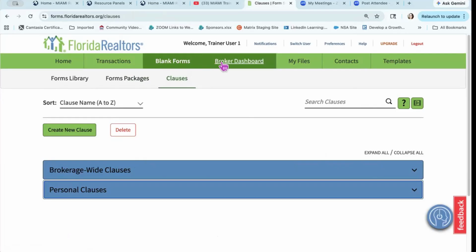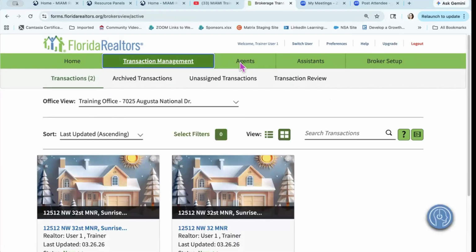Moving from blank forms over into the broker dashboard. So within the broker dashboard, you have access to all of the transactions as well as the archive transactions inside of the office. Now, we did talk about when your agent leaves the brokerage. If your agent were to leave your brokerage, transactions are going to be hidden from your agent the next time that they go into Form Simplicity. Now, the transactions will be hidden from them, and they'll also receive a pop-up from Form Simplicity letting them know that those transactions have stayed with their prior broker.